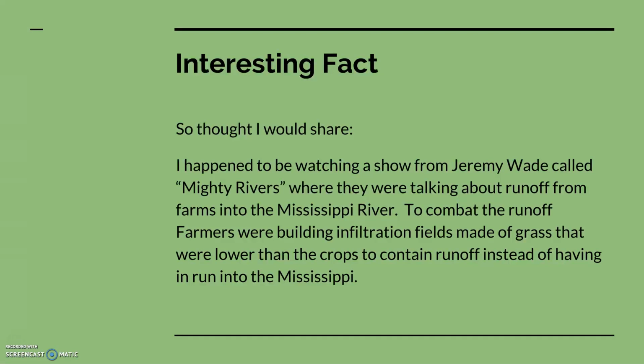They said, and I forget the exact number at this point, I tried to go back and find it, that they were reducing runoff by a staggering amount, and the more farmers that were able to take advantage of these fields could significantly reduce toxic runoff into different rivers throughout the U.S.